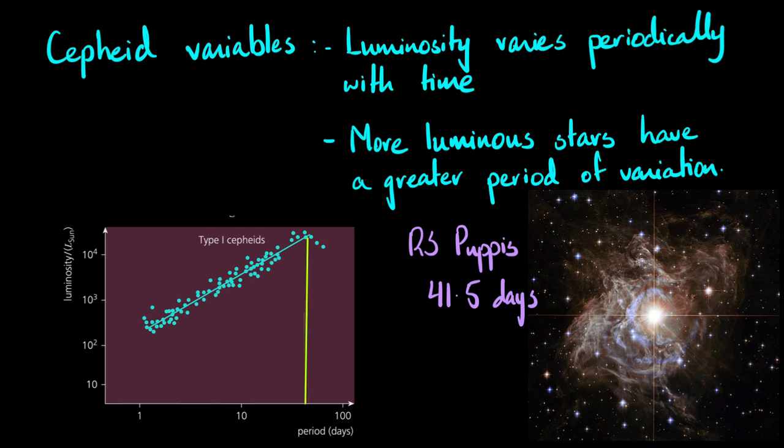This is how a log axis works. It's not really required for you to learn, but the value in the middle is not the midpoint. This value in the middle is actually 31.6. So using this graph, we can deduce its luminosity. If you also Google this, you'll find that the luminosity of RS Puppis is more than 10 to the 4 watts. So this is how we use Cepheid variables to find distances from the Earth.